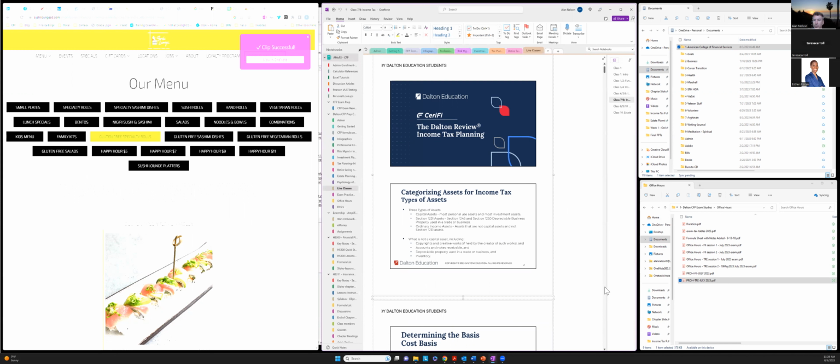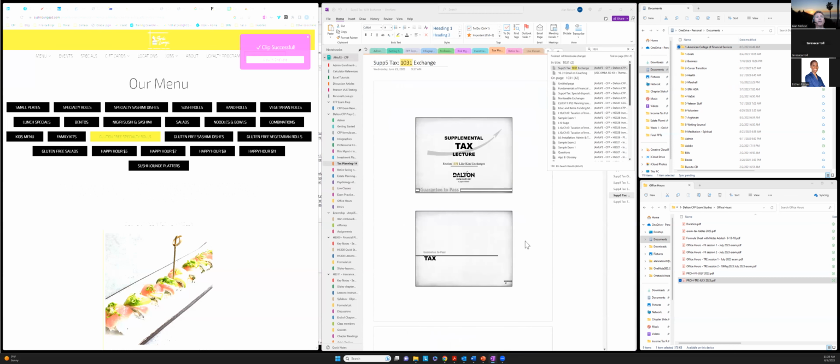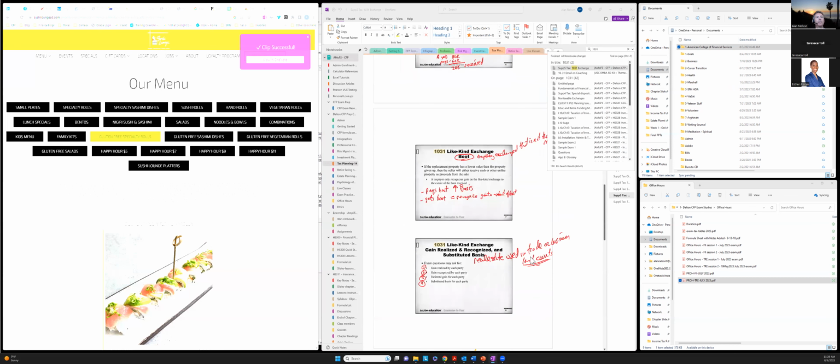Even though it's a picture, a lot of times the software is smart enough to make those searchable, and then you can come in and search, and it'll search all your notebooks for whatever you're looking for. Like, as you're studying later, say, let's see, 1031. This pulls up all those locations where 1031 appears. So, what was that 1031 exchange? Bam, click on there, goes right to it. Okay, great, here's all the information.